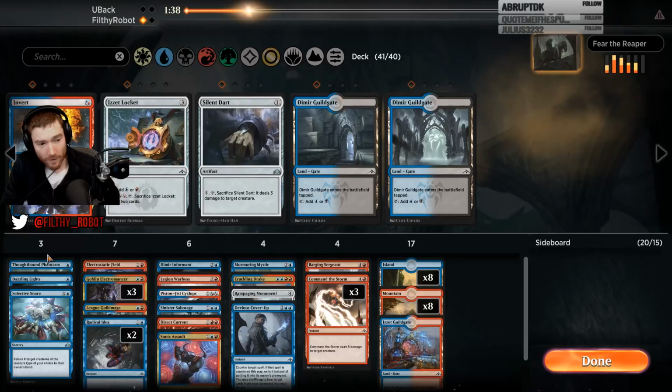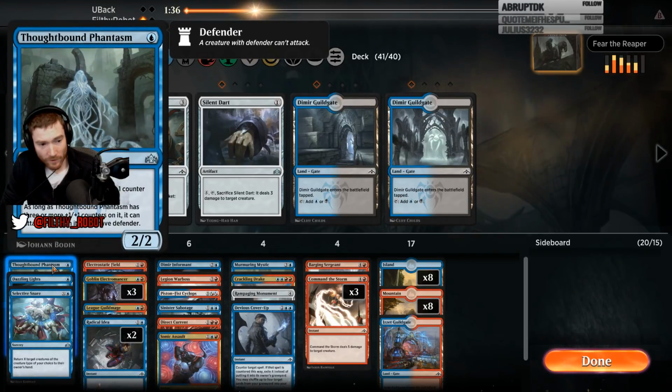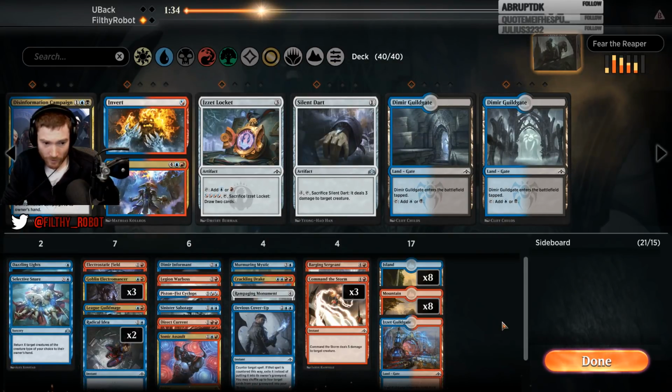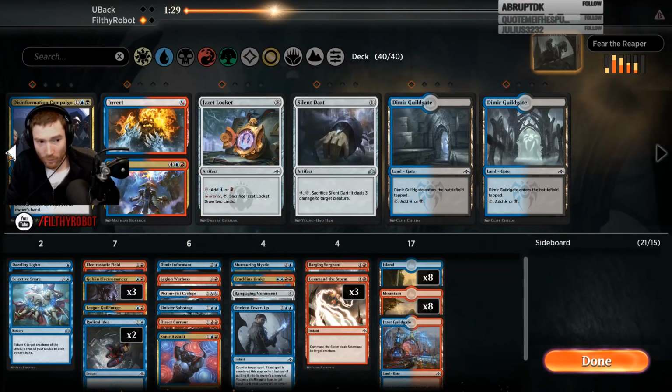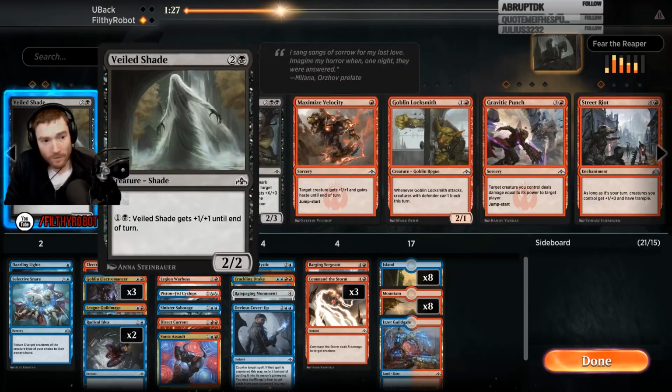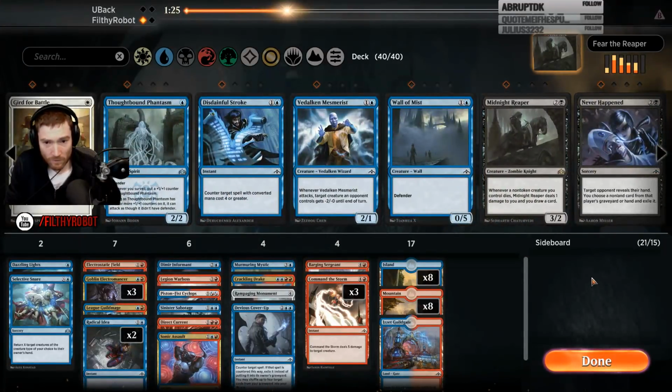Anything else I would like there? Outbound Phantasm didn't look very good versus him. Not an aggro deck, don't need it in there. Silent Dart. We saw 2 creatures that it would kill and 1 creature it wouldn't. Might be okay. A little bit slow.